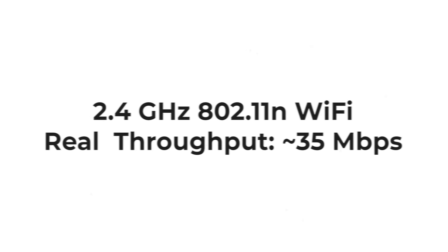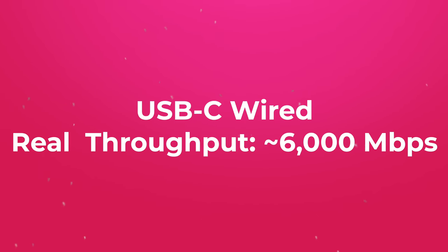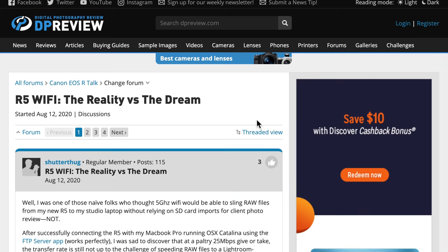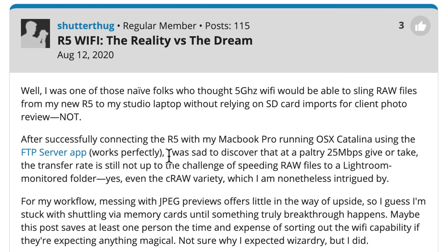I've never found good performance with Wi-Fi. Except for the very latest cameras, most only have 2.4 GHz Wi-Fi, which is very slow — especially with a high-resolution camera, it's going to take too long. With USB-C tethering, images can appear in less than a second. You get that real-time response that keeps your workflow going and speeds you up instead of slowing you down. You can use a smartphone app and connect via Wi-Fi for live view and shooting, but I've never found a Wi-Fi app good enough for professional use.